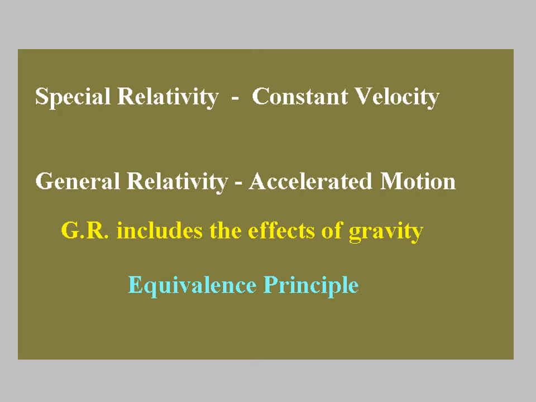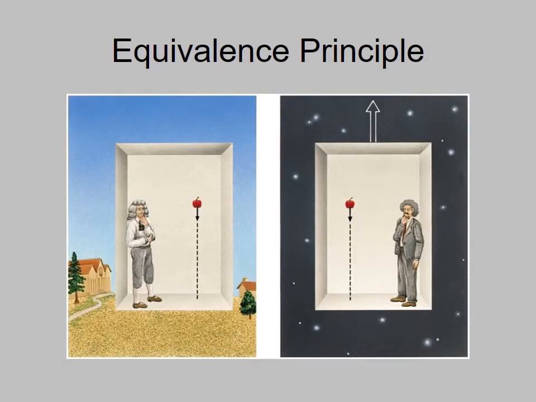Equivalence principle says that if you are moving at constant speed, there's no experiment that you can do that actually tells that you're in motion. It also relates to accelerated motion and gravity. And so that's how we're gonna refer to it right now. So the equivalence principle in terms of gravity is if you're in an accelerated reference frame.